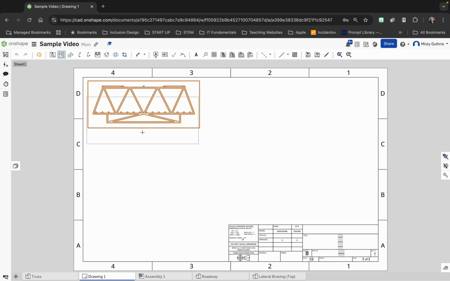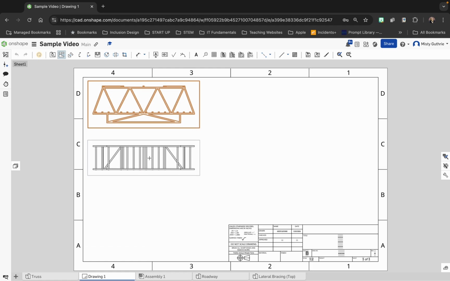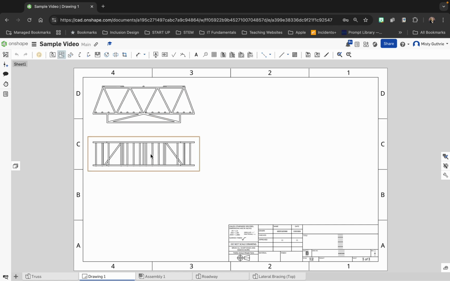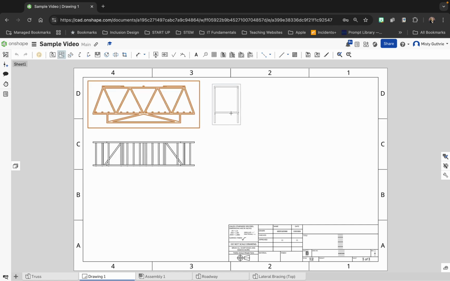Notice as you place one, when you come out to the side, you get other views. In this case, this is called the parent view, and anything that you come off of it with is called a child view. Because I'm coming off the bottom, this is my bottom view. And if I come off to the side, this is going to be my right-hand side.